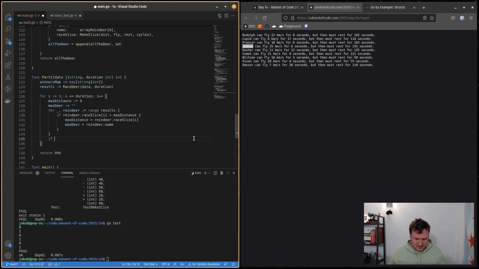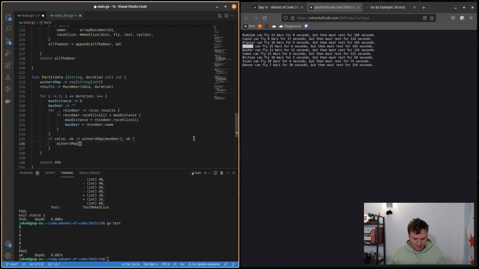If value equals winners map max deer. So we're saying if it's okay, so that means if it is in the map, then we change it.